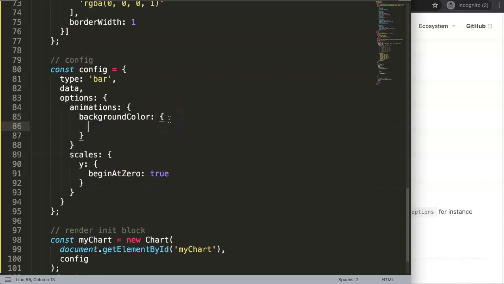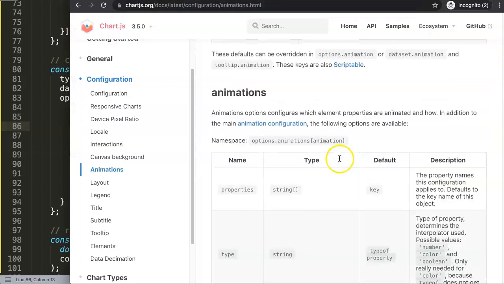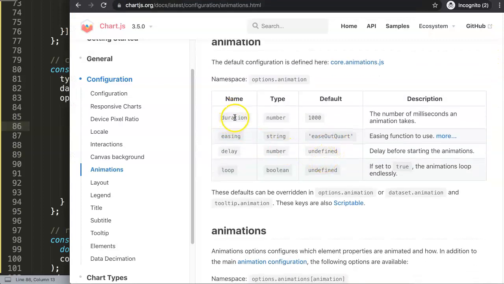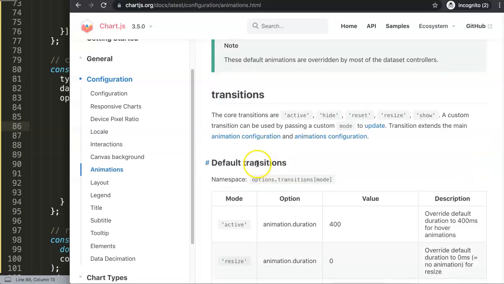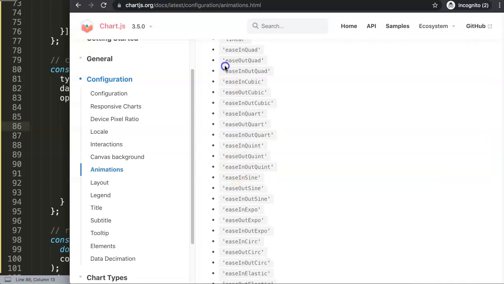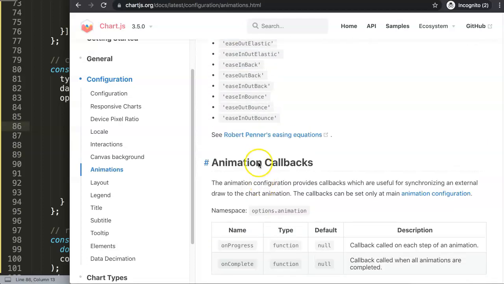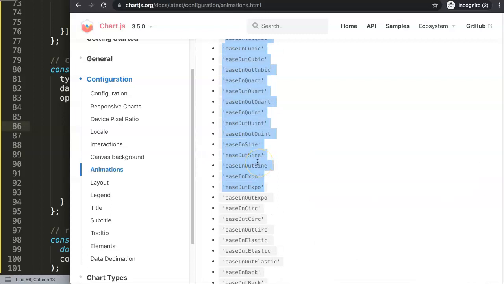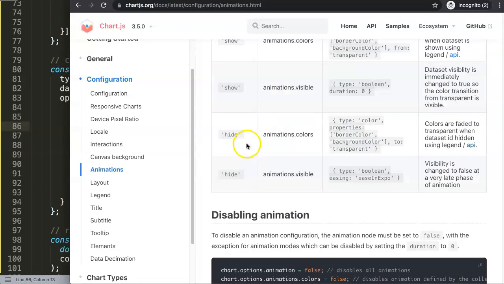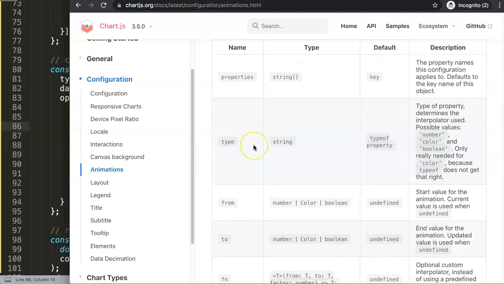And then in here, we have to break it down in a few items as well. If we look at those, these are basically the duration, the type of effect, the easing. So basically, this will impact how the animation will work on the chart. Yes, and there are multiple options here. If I scroll down, all of these have a different way. One bounces off, the other one bounces at the beginning, other one at the end. One goes very fast, etc., etc. For now, not that important. All I want to do is to gradually adjust the background color.